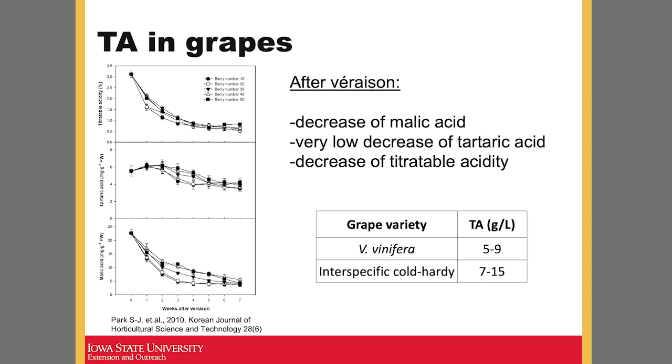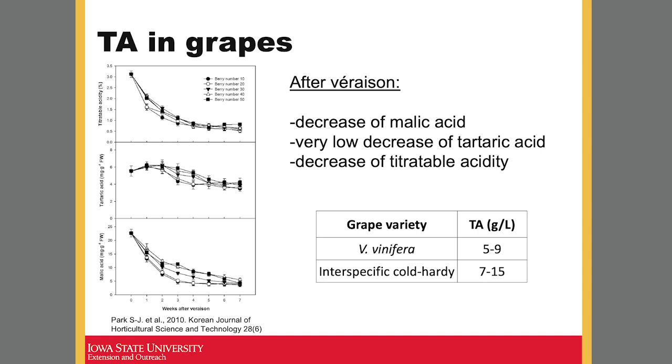So that's really all those changes. And as I started to mention, at veraison, that's when you have a decrease of the titratable acidity. Just looking at that figure, that's coming from a study that was done on a specific variety in Japan, where they evaluated the change of titratable acidity, but also of tartaric acid and malic acid, because they are the two main organic acids that are found in grapes. You can see on the first graph on the top that you have a decrease of the titratable acidity over time, from veraison until harvest.